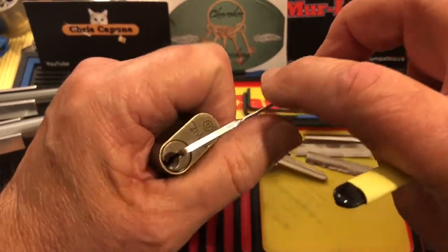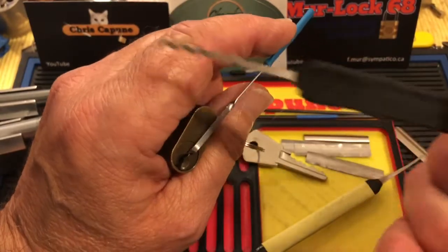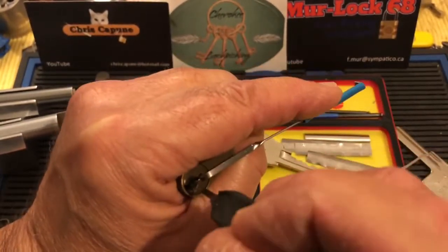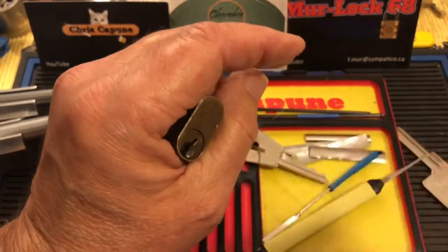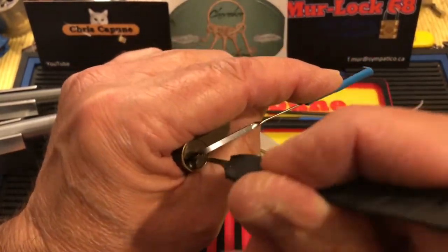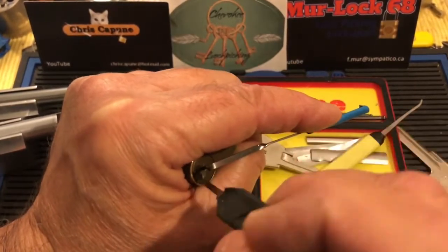Probably should have my head examined, but we'll try and rake it. Echo wave with fabric tape. Very light tension, just go back and forth. Into the big deep false set, dropping tension, but I didn't lose my false set. May not be able to rake this out of this false set, not with this shallower rake.